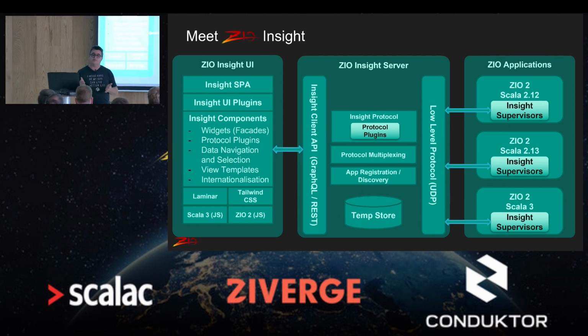From the technology stack we are envisioning on the UI side, we've had very good experience implementing the Scala JS client on top of Scala JS. We intend to use Scala JS on top of Scala 3, Laminar and Tailwind, which is what we are currently using for the Scala JS metrics client. What's missing is a component library to build more than a metrics client. At the moment we are just building a metrics client, so we would have to build other components to visualize the dependency graphs and whatever else we want to visualize.